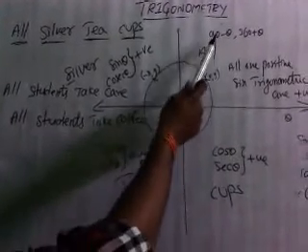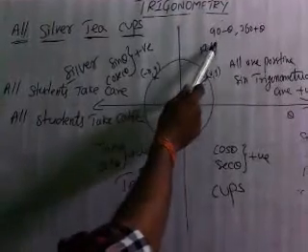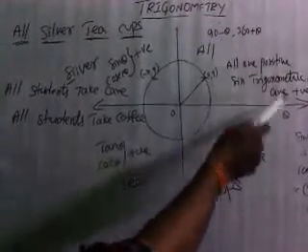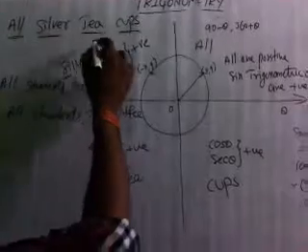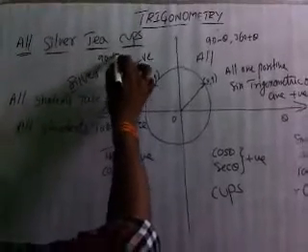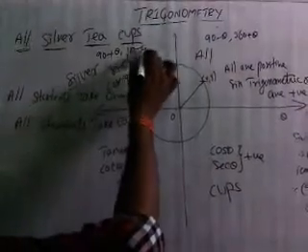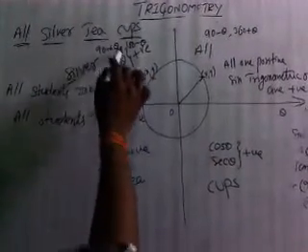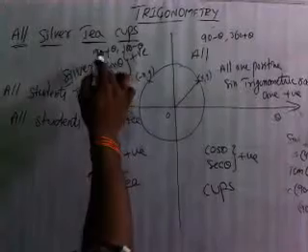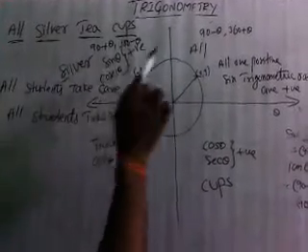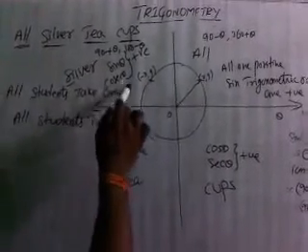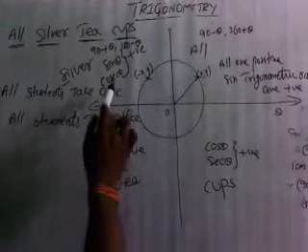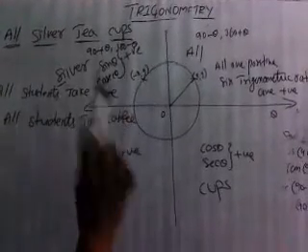That means when you see the angles 90 minus theta, 360 plus theta in front of the trigonometry ratios, those are all positive. In the second quadrant, 90 plus theta, 180 minus theta. When you see these two angles in front of sine and cosecant, write positive. Otherwise, tan of 90 plus theta is negative, because 90 plus theta is second quadrant. Second quadrant, Silver: only sine and cosecant are positive.